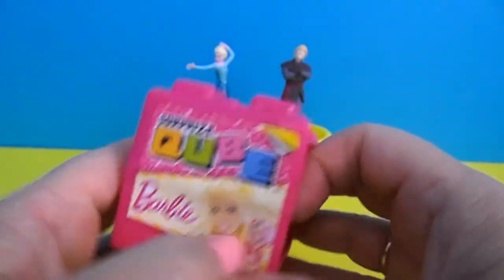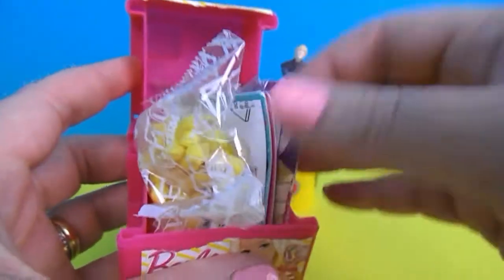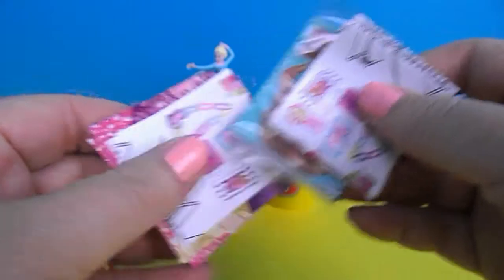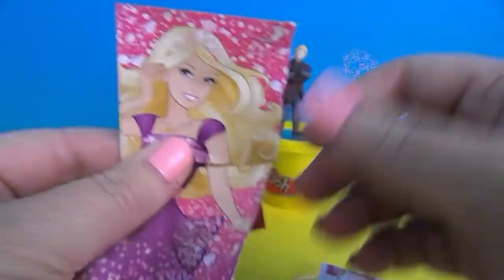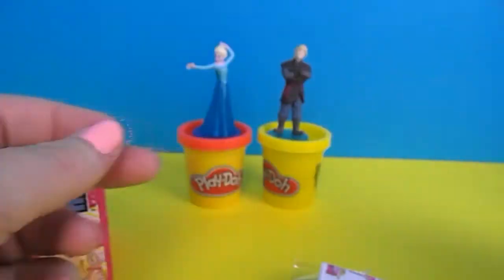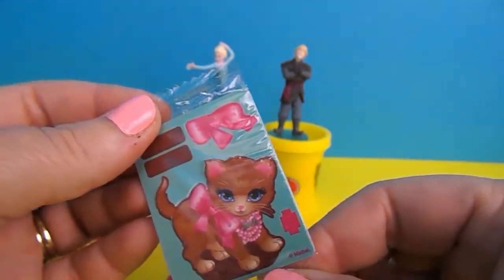Last thing is a Barbie surprise cube. Let's open this up. You get a lot in here — yellow candy. What is all of this? So we have some Barbie stickers. They must all go together because that's half of Barbie and he's the other half. We're missing Barbie's arm — we've got Barbie's arm. We just have a Barbie sticker there. What else is in Barbie? This shows us all the different things you can get inside our little Barbie surprise cube. What have we gotten today? This and this.